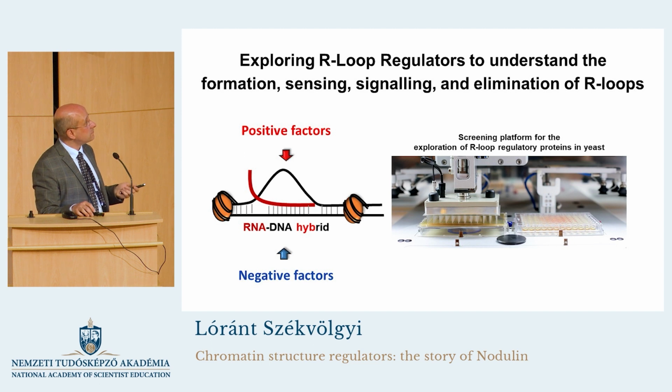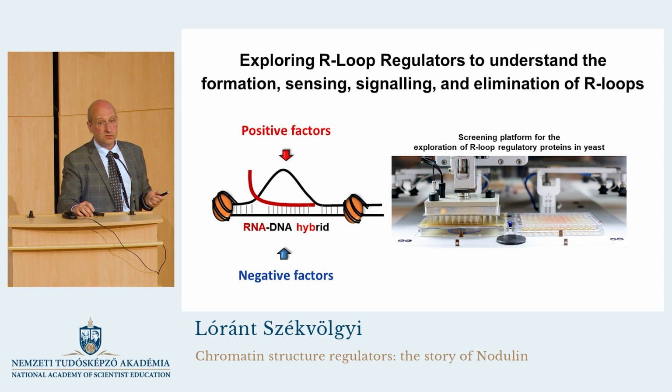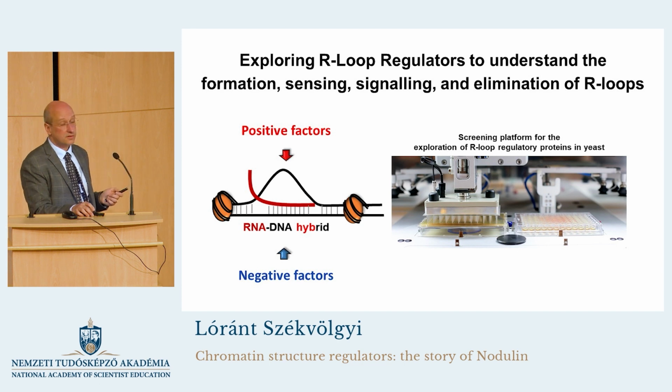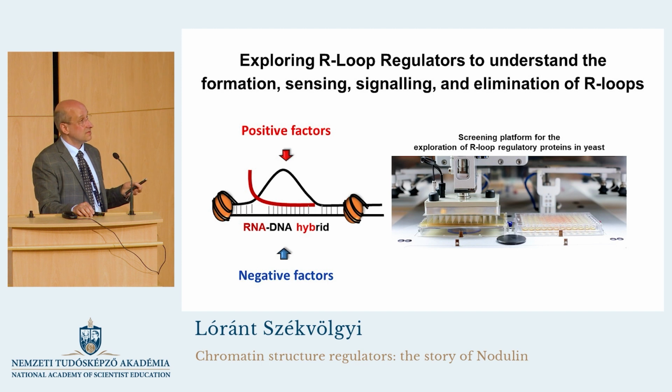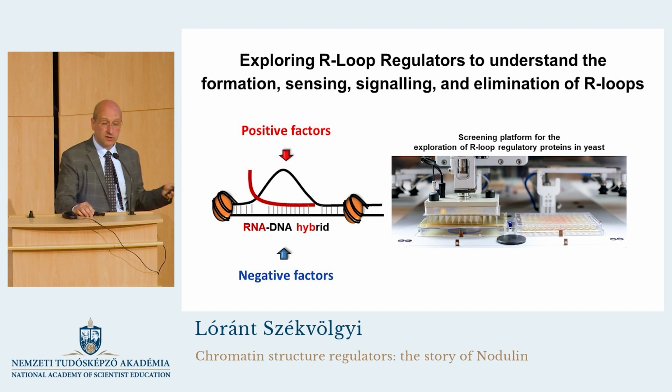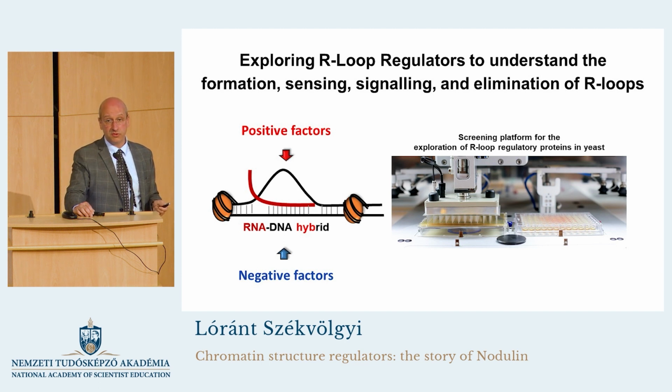And to understand the biological role of these R-loop structures, we need to find factors that positively or negatively regulate the formation of these structures. And this is what our paper is about. We used different approaches, from powerful yeast genetics to model organisms, human cell lines, and even patient samples from biobanks.